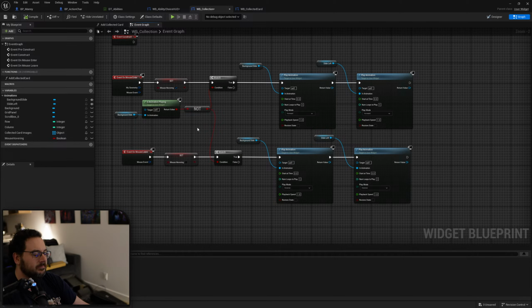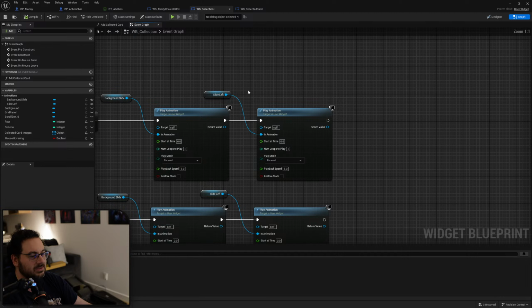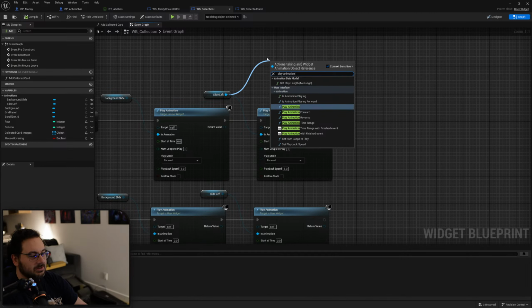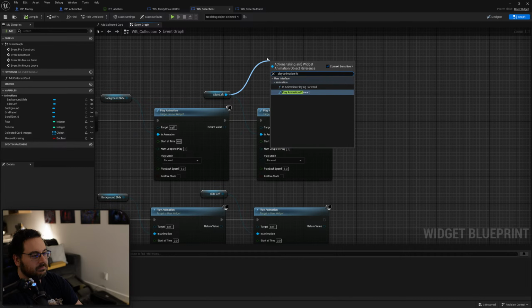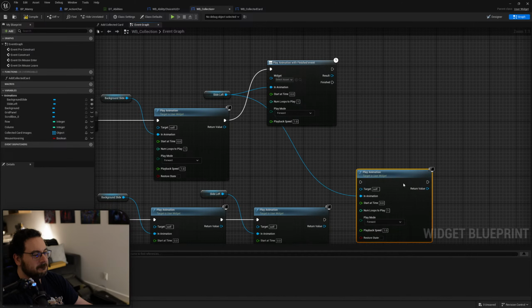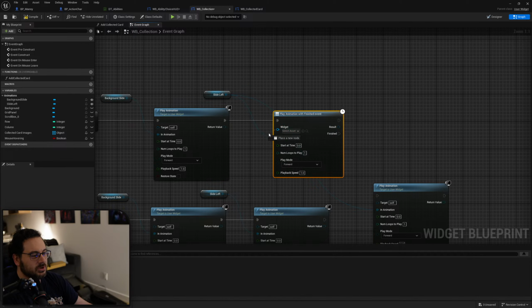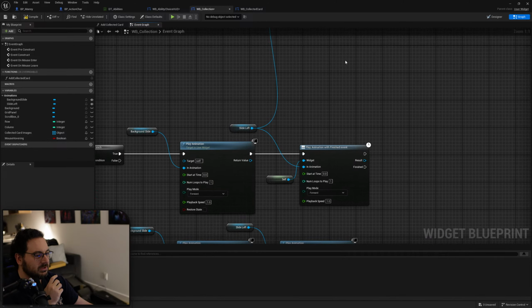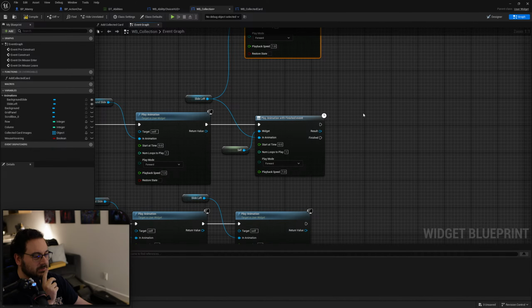Oh, I can have it when the animation's finished. Okay, hold on. I think I get it. Play animation with finished event. Hold on. I'm assuming widget just goes self here. This up here. For now.